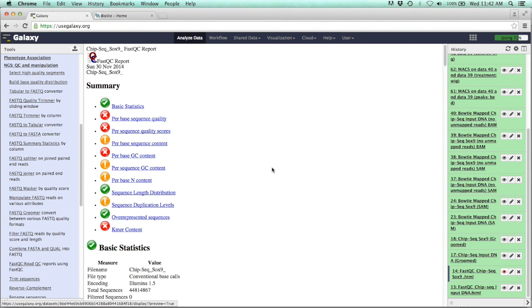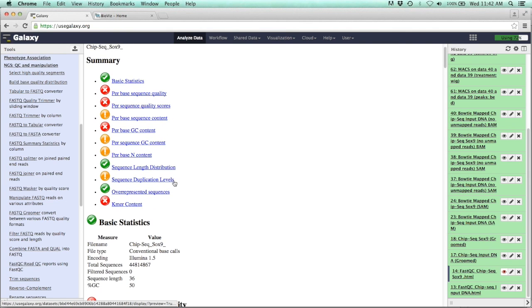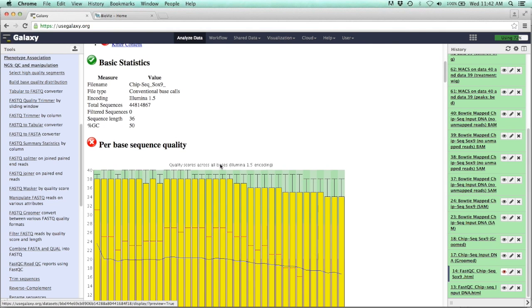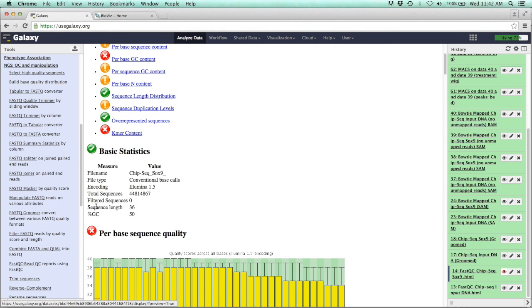So other than looking at the general quality of the FASTQ sequence, which is one of the main uses of FastQC, which this data is okay for the most part, it has a few issues if you look at the quality scores. But what we really want to get out of this are two pieces of information that we're going to need later. That is the sequence length here, which is 36, as well as the quality score encoding, which you can see here is Illumina 1.5. The encoding is important because Galaxy needs to know what format your data are in. So for our next step, we're going to use that information to groom our raw data so that Galaxy can actually work with it properly.